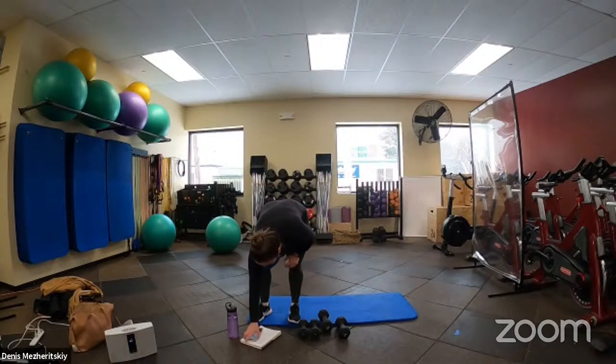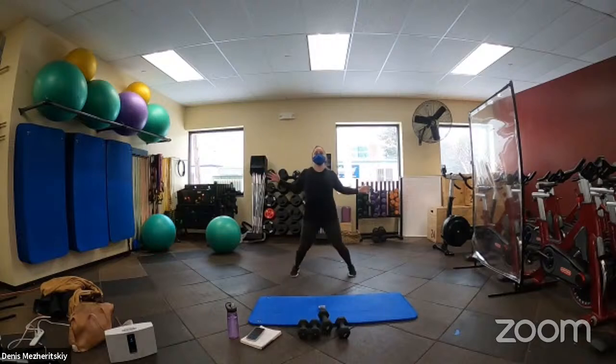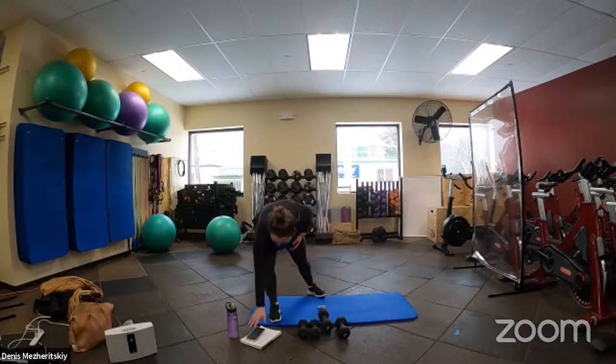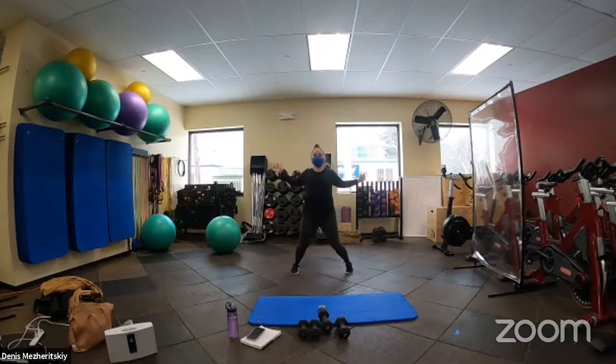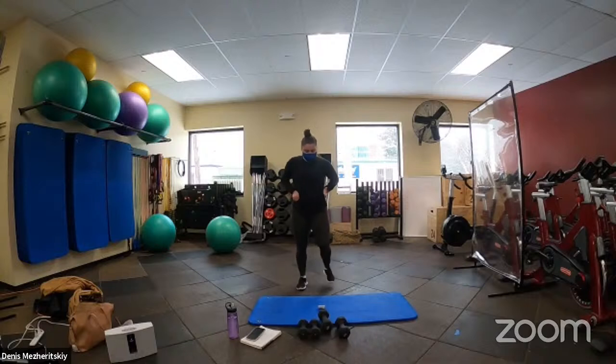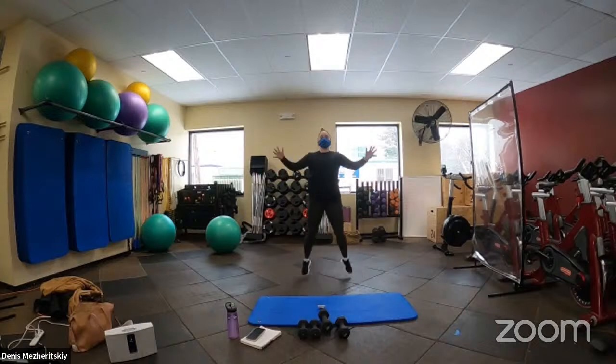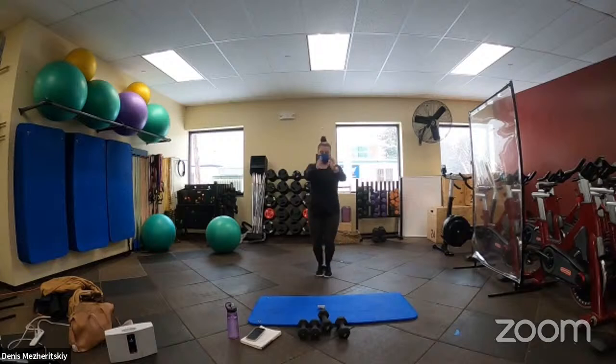So, seal jacks first or regular if you need to. Ready, set, go. Seal jacks to start. Squeeze your shoulder blades behind, good. Little bend in your elbows. Good. Keep going. Good. 1 foot at a time is your option. Rest. Shake it out. Keep your chest and head high. Step it out in between. Another round. Ready, set, go. Woo. Breathe through it. Good. Squeeze as you open. Nice work. We're going to go into that right side lunge next.